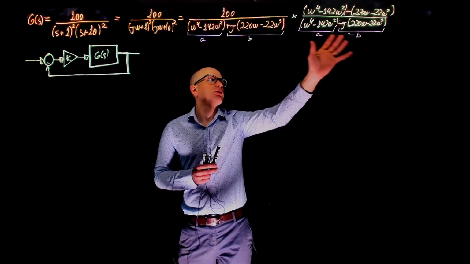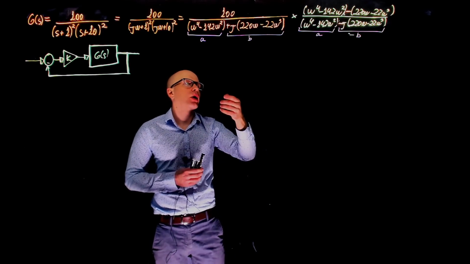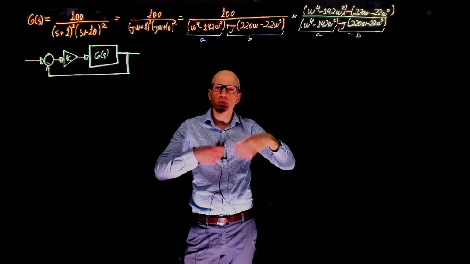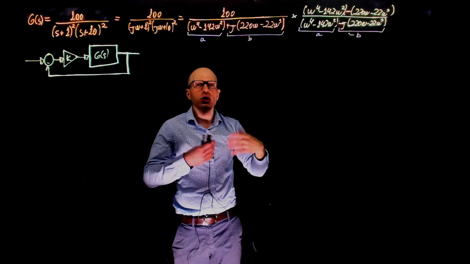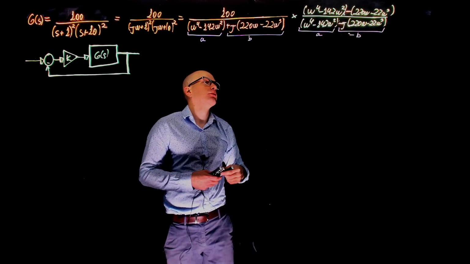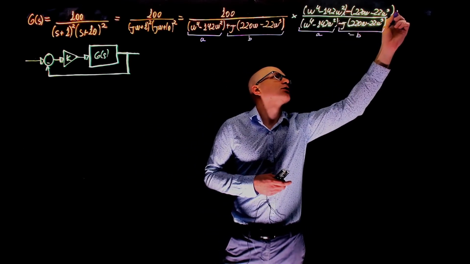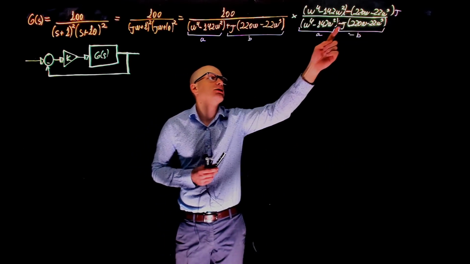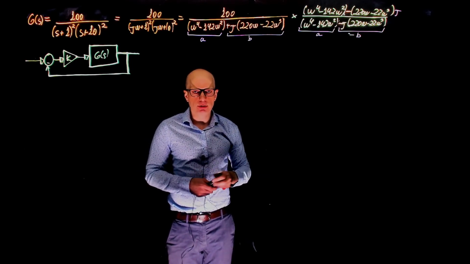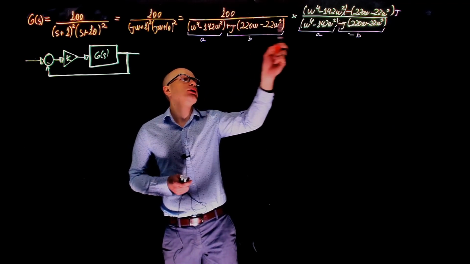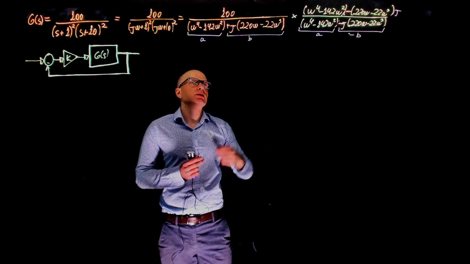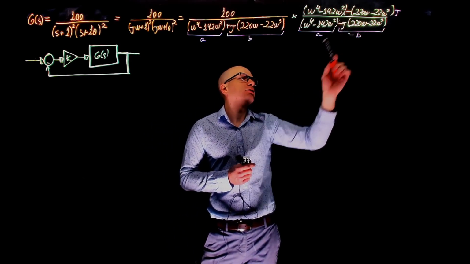When you multiply these two functions, the denominator becomes A squared minus B squared, and B squared has a j inside it, so when you do j squared, that is -1, the complex part disappears from the denominator. It will make its way to the numerator. I forgot to add a j here, so this is multiplied by j, of course, the same as the denominator. So now from the numerator, we can take the real part and the imaginary part of the transfer function. The real part will be 100 times this portion divided by A squared minus B squared. And the imaginary part is 100 times this divided by the same thing.